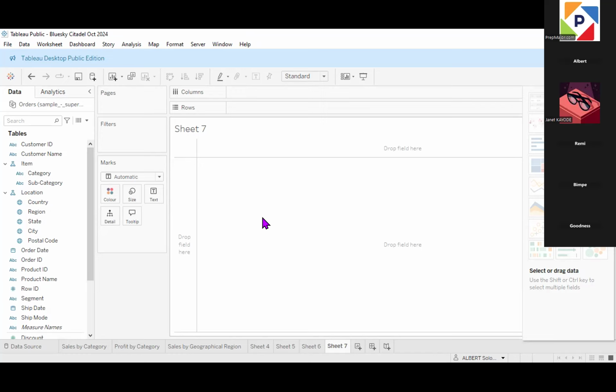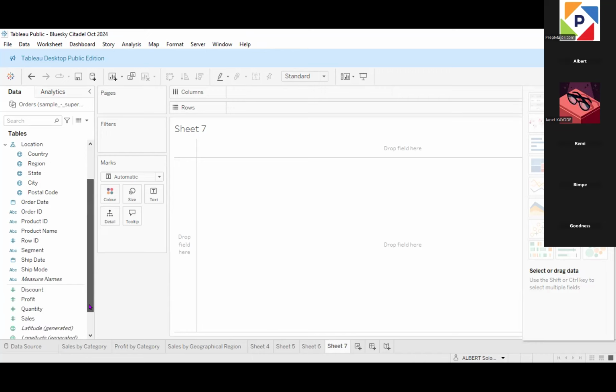in the DAX you write in your Power BI to give you a certain information. Let's say you do quantity multiplied by the sales amount or the amount sold of that particular product. It gives you revenue or profit. The same thing applies to calculated field here. But the calculated field we want to create, we'll call it 0.